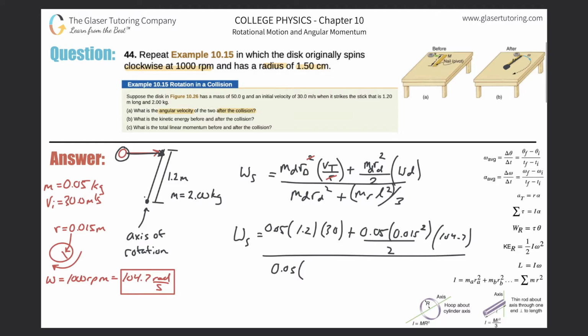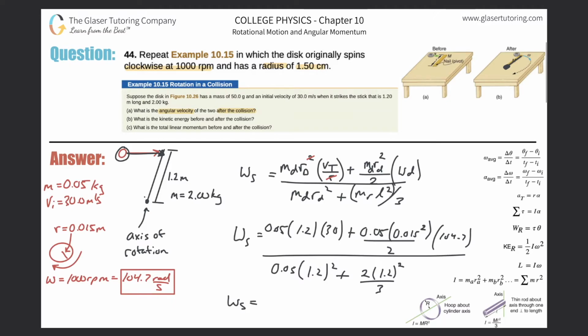So this is going to be then 1.2 squared plus the mass of the rod, which was 2 kilograms, multiplied by the length of the rod, which is 1.2 meters squared, and then that's all divided by 3. And here we can now plug in our values. This problem is insane. All right. Hopefully we don't make a calculation mistake now, right? Times 30. All right, plus, so I'm just plugging everything into the calculator.